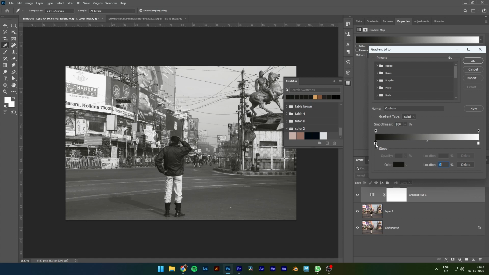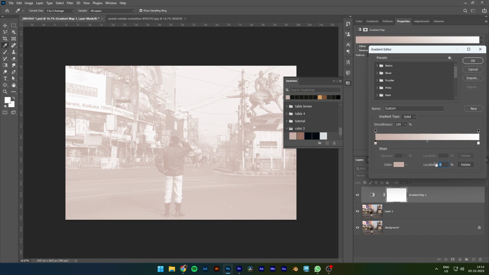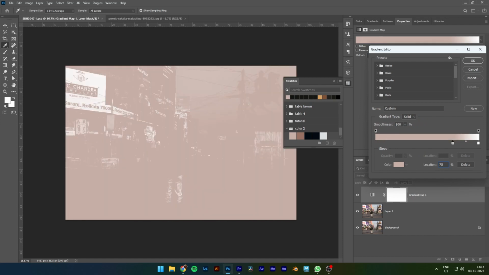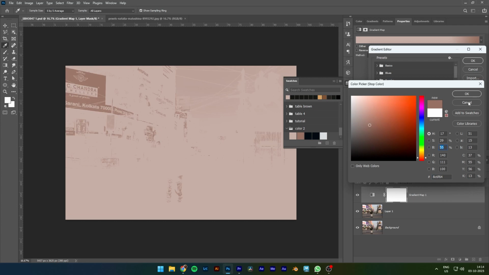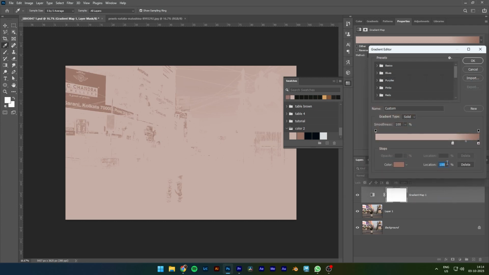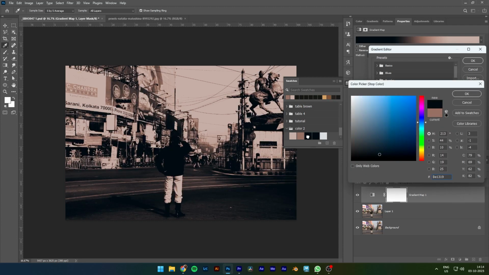Anyway, double click on this color, and we're going to pay special attention to this number, which is 75, the brightness value. Hit OK, and on location put 75, right? Then we're going to hit this icon twice, pick this color, and this says 55. Hit OK, and say on the location tab 55. Done.